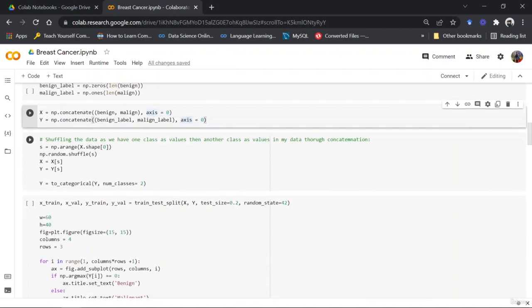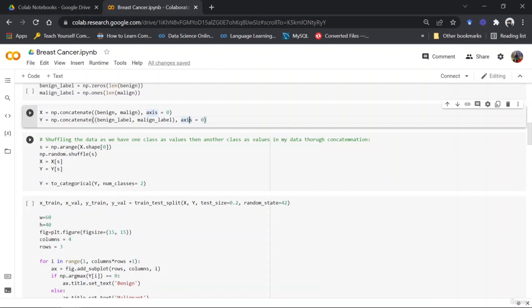Now we are shuffling the data because, as you can see, the data is in a particular format. So the model might say that, oh, I'm getting zeros again and again, so maybe the next value would be zero only. But it could happen that the values for zero have ended and we have come onto the malign part where the values are one. So it might happen that your model starts generalizing on this particular pattern only, which is not something that we want to happen. So we are shuffling the data so that there's no certain pattern right here.